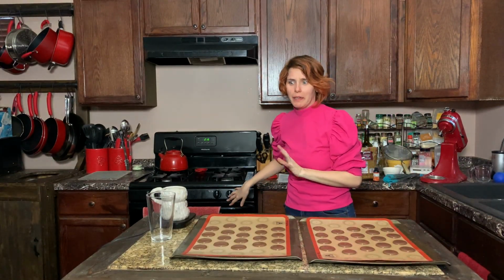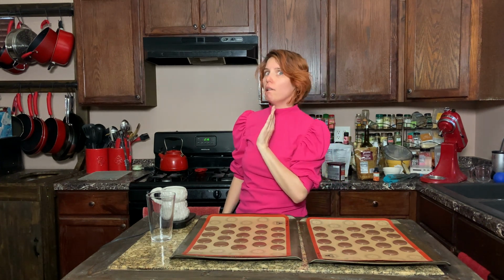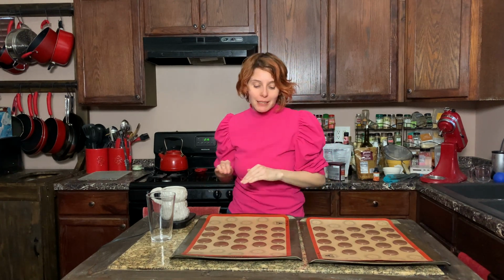My oven is very vocal today. Hey oven, why don't you chill out? We are gonna stick these in the other room next to the space heater because it's chillier outside. We need to make sure that these get nice and warm and dried out so they can bake properly.